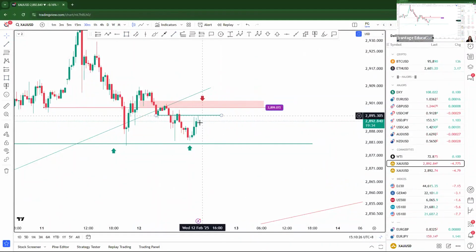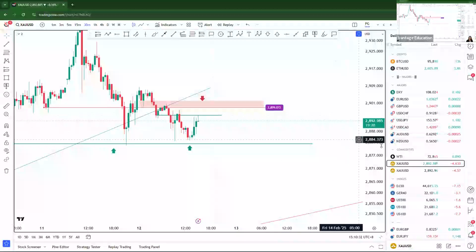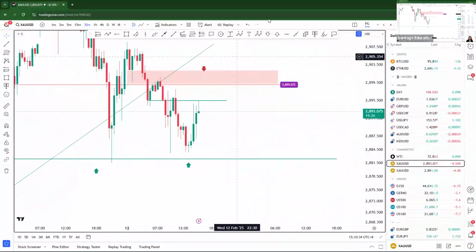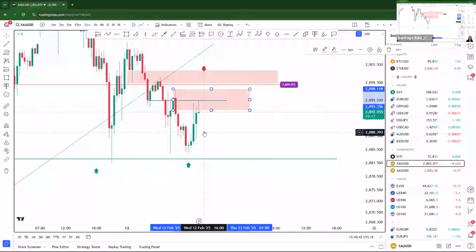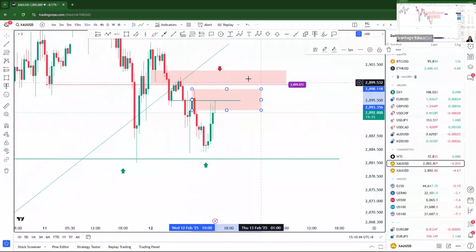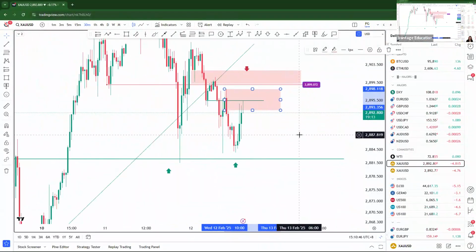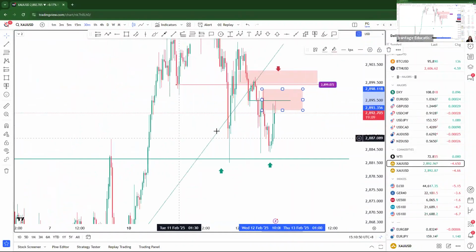First sell entry, you can see the price falling. Why? Because you can see this is support, and we also have a bearish order block over here. So the first sell zone is somewhere around here, but actually price has just now fallen from the bearish order block on M30. You can see this bearish order block. So first sell here, second sell is up there. Anyone get the sell entry somewhere around this level?